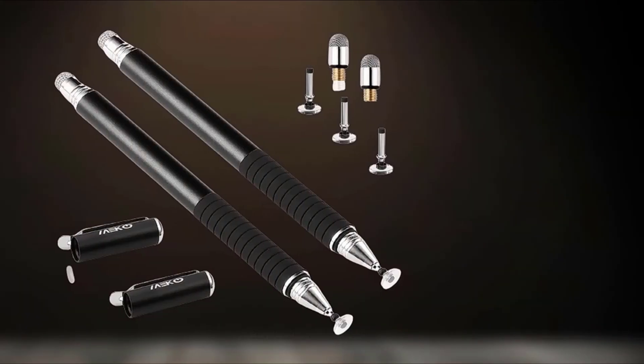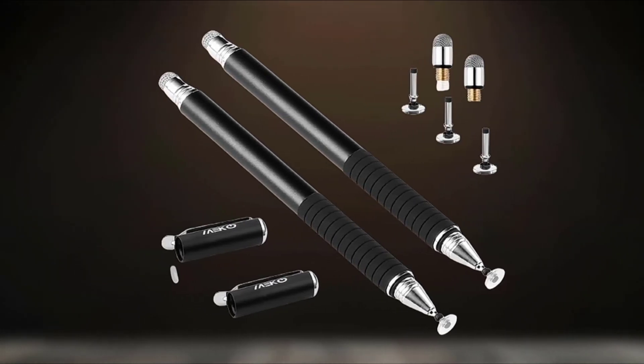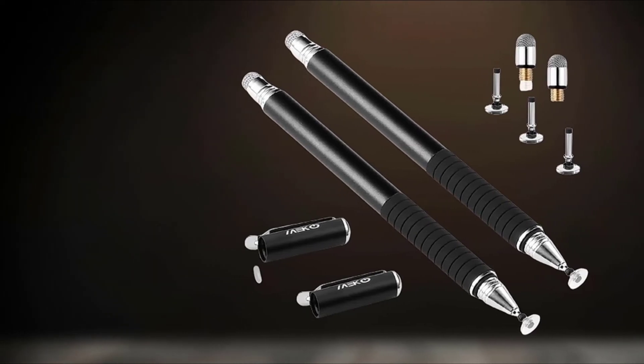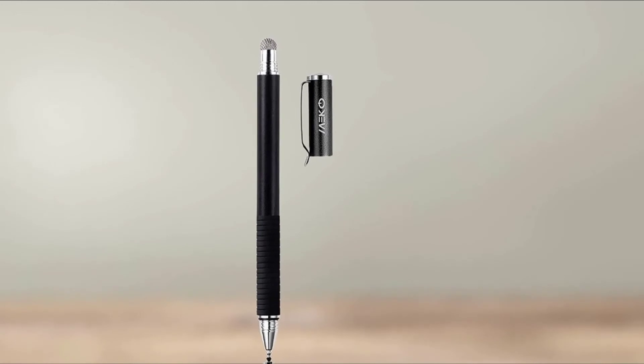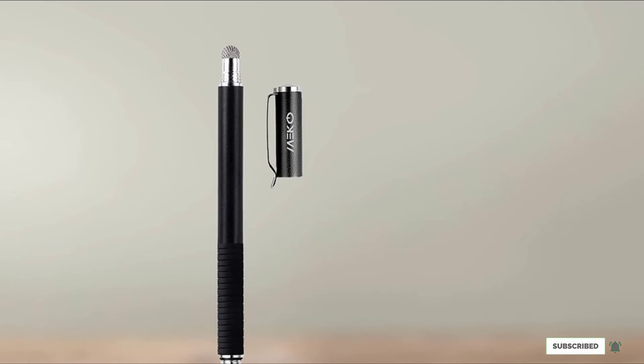The Miko is fairly accurate, but since you can't write with it while resting your palm against the screen, we find it hard to do so very neatly, and the effort tires out our hands. What we love about this stylus is how many options it gives you — it worked well on all of our touchscreen devices and is a solid, inexpensive option.